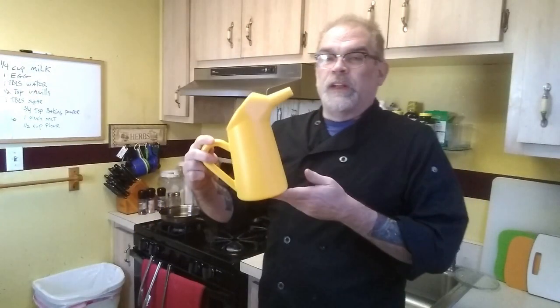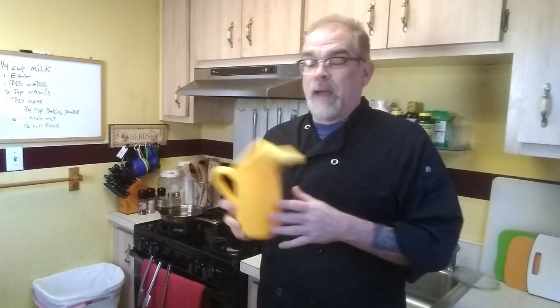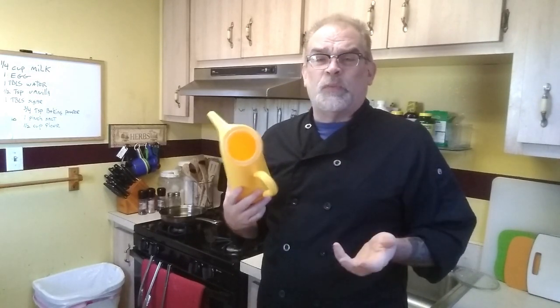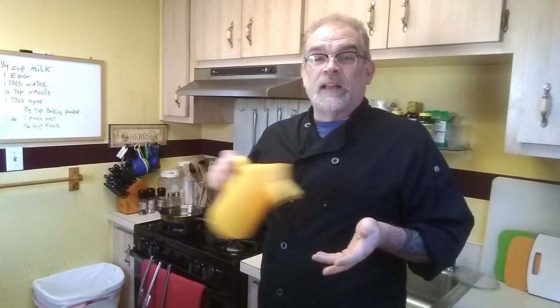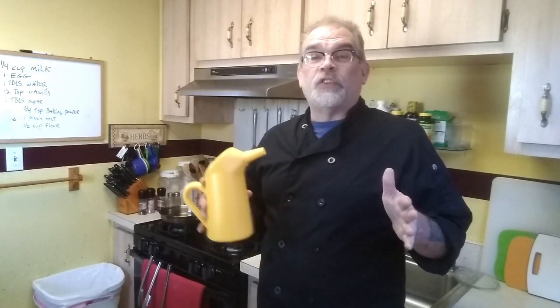I got this funnel cake kit at an Aldi, and it was only a one-shot thing. It's enough to make one batch. And I made it. It was pretty good. But I got to thinking, it's almost the same as pancake dough. So I made a batch of pancake dough, and it actually wasn't the same. I had to make a few adjustments, but today I'm going to show you how to make these.